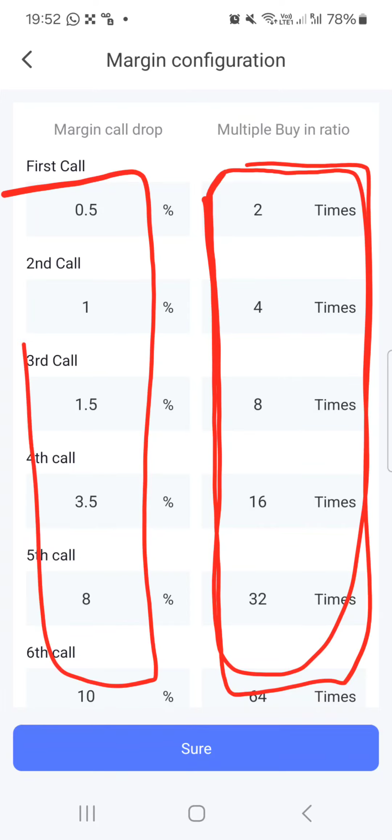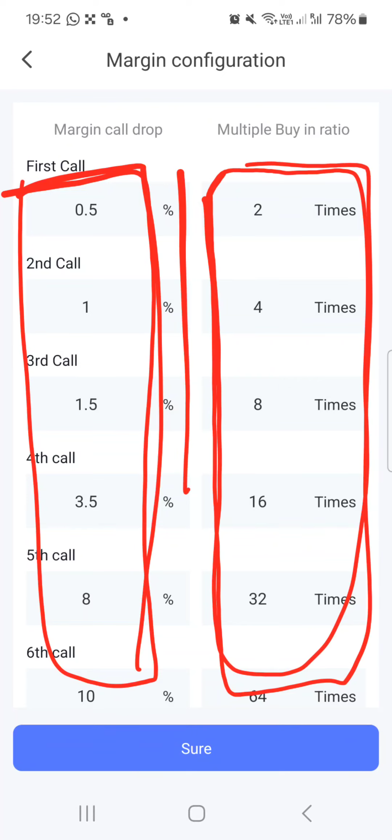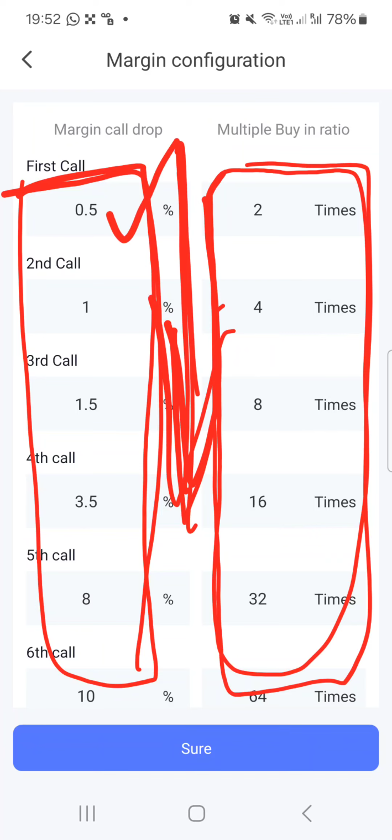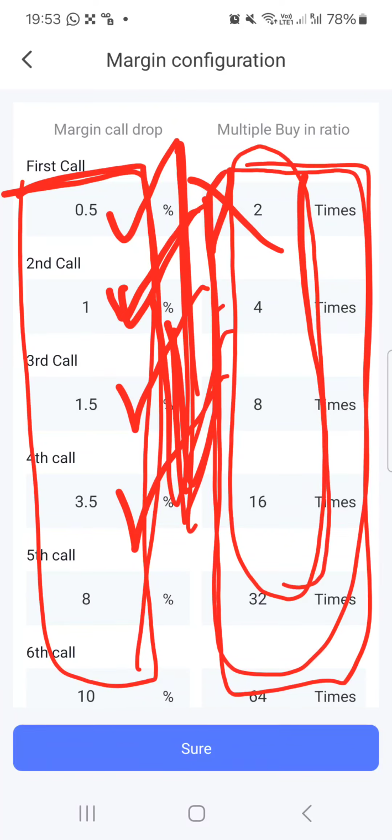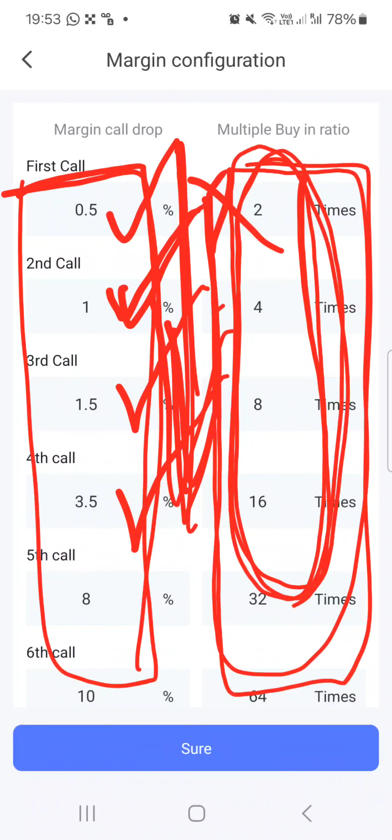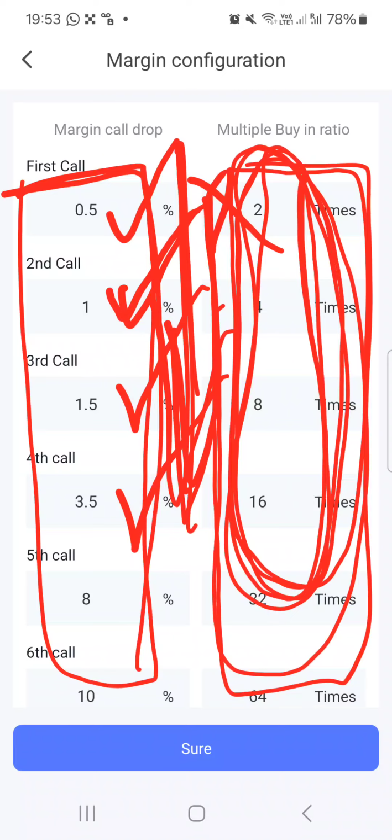This is the price drop. Whenever the price drops, the robot buys. That is the whole concept: we buy low, we sell high. The market drops by 0.5, the robot puts in your money 2 times the first buy amount we set on the previous page. It goes in and buys, drops by 1%, it buys, drops by 1.5, it buys, by 3.5, it buys, until your money runs out, using the number of times you've decided to put here according to your capital.